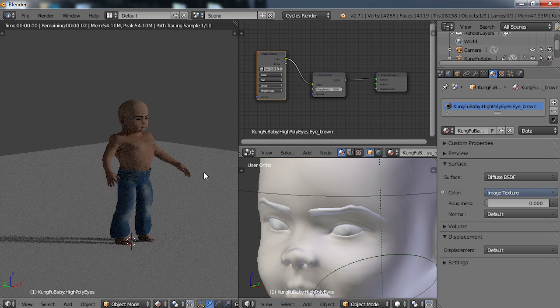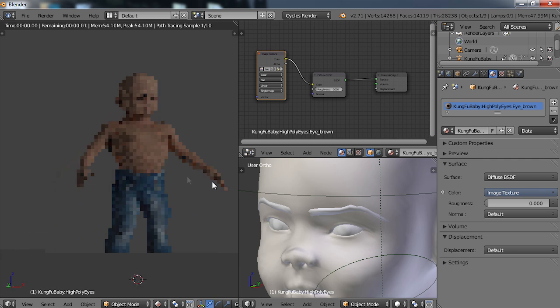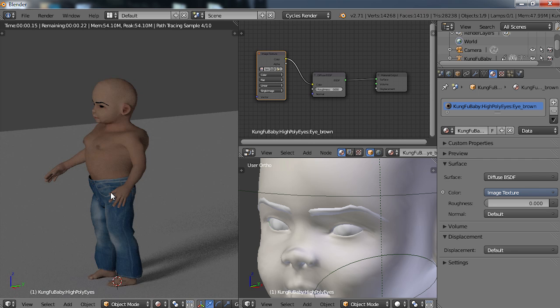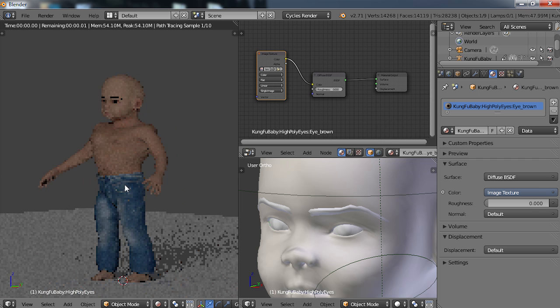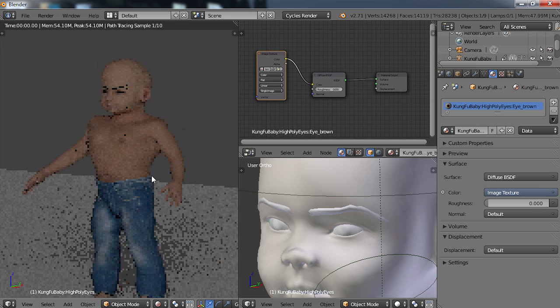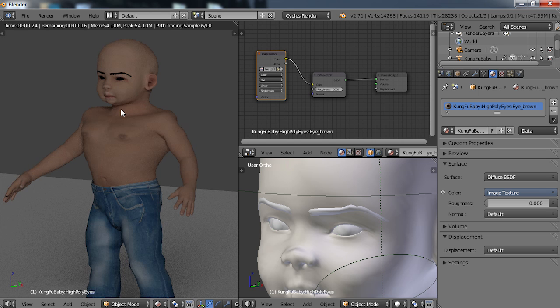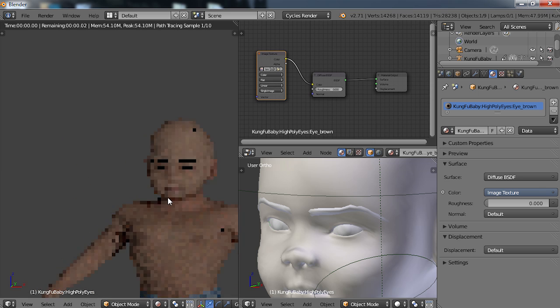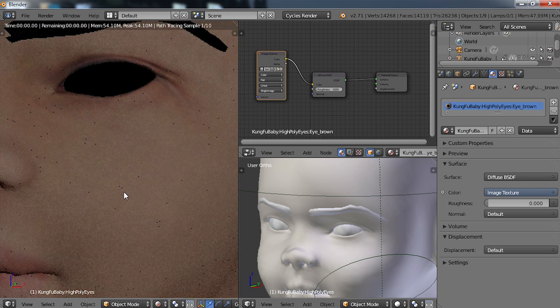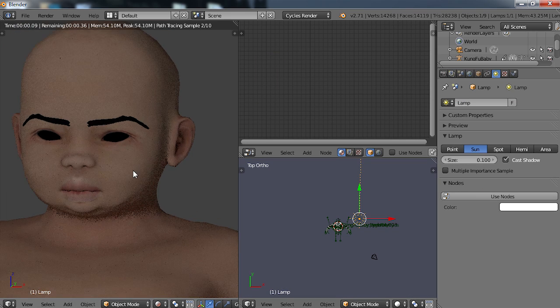While it is true you can take these characters and use them however you want in your program and create whatever you're trying to create with them, that's great, and it's very quick and it's nice. But again, nothing can really replace the experience of modeling a character in Blender, or for that matter, any 3D program. The other thing that I want to mention is if we look at this character, see if we can zoom in here. Yeah, the eyes aren't really showing up too well. We're not seeing eyes at all.